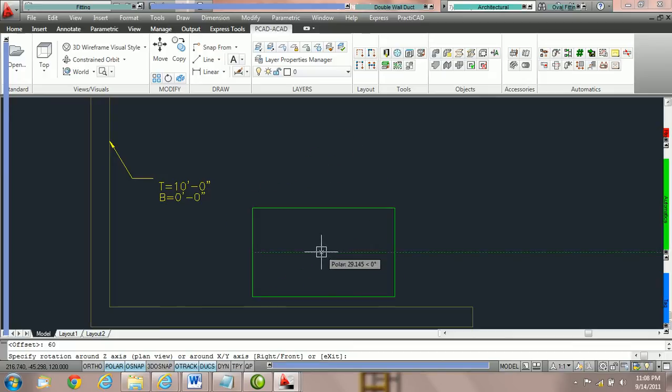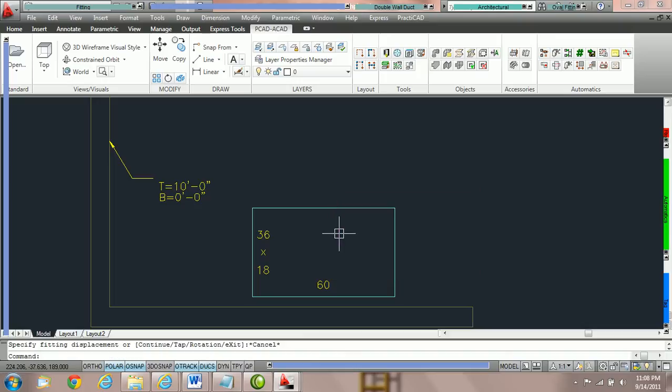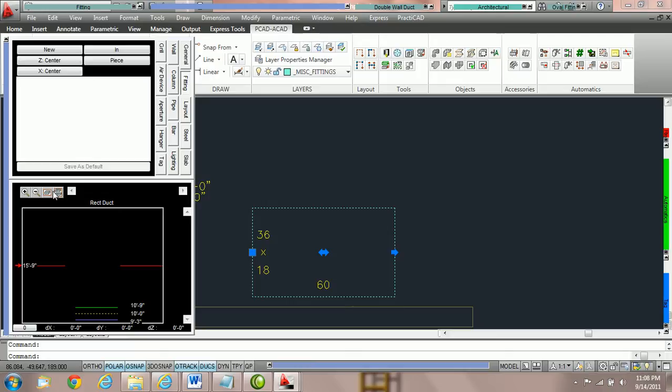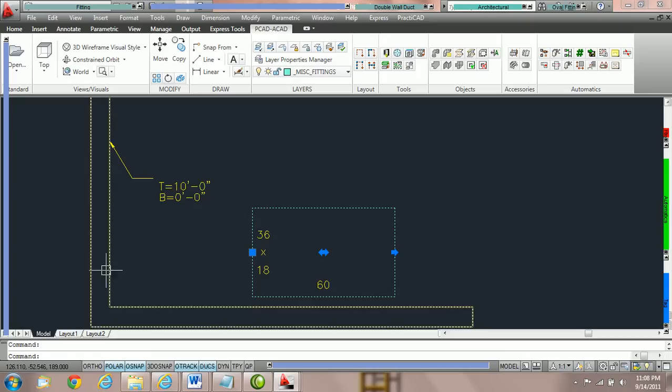Now that I've used the snap from command, I can place my duct on the drawing. The problem is when I go to click on the duct and find out where it is in elevation, you can see that the center of the duct is actually at 10 foot, even though we had set the elevation of 15 foot. And the reason why is I was holding the duct by the center node, and the second we used the snap from command and we clicked on the top of the wall, which is at 10 foot, AutoCAD made sure the duct center line was even with the wall. It snapped to the Z-axis.